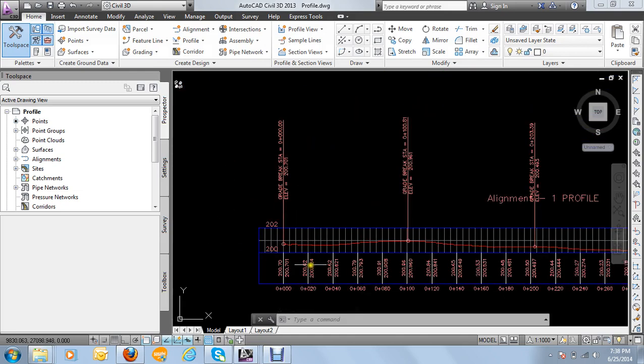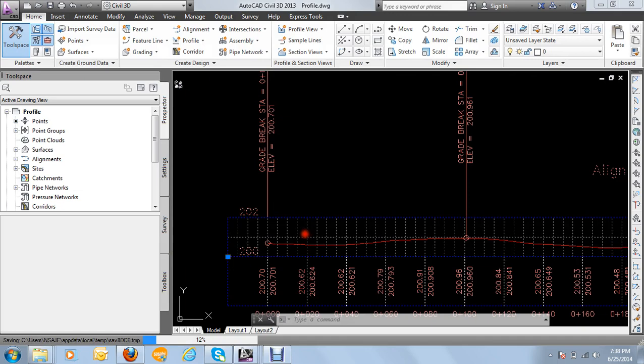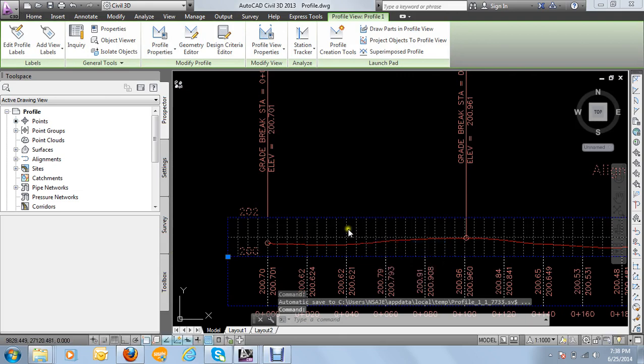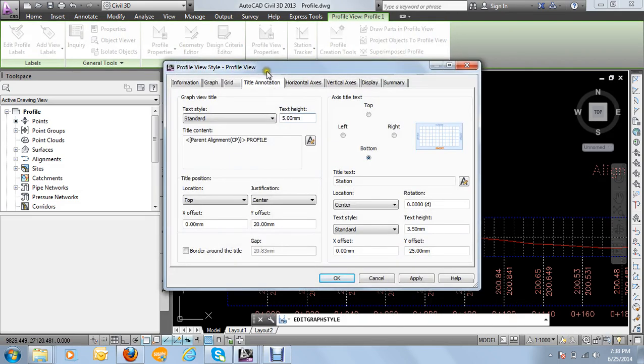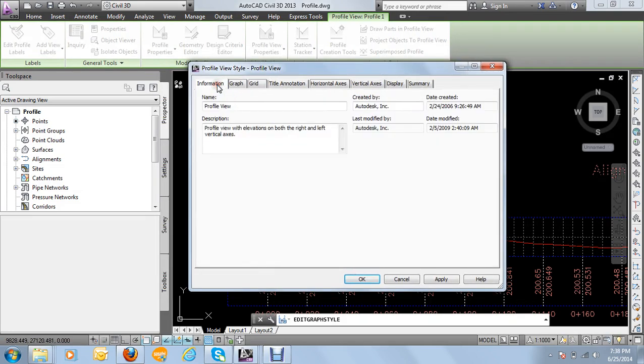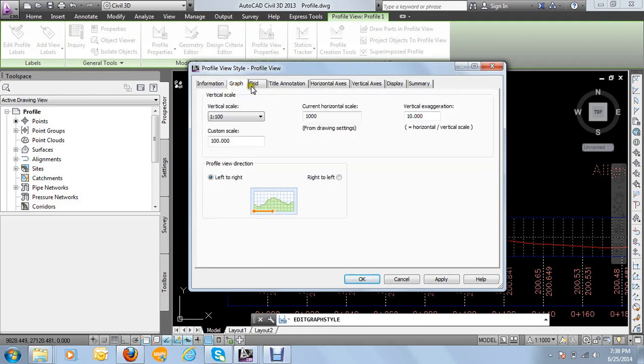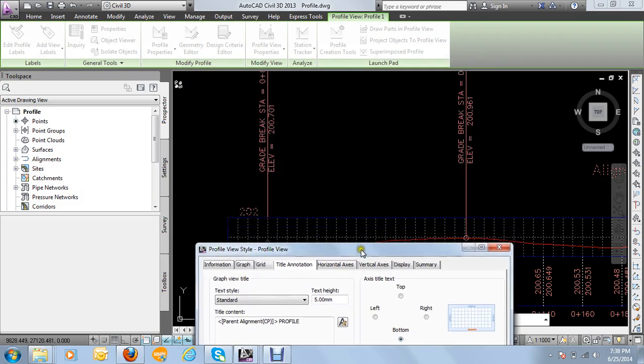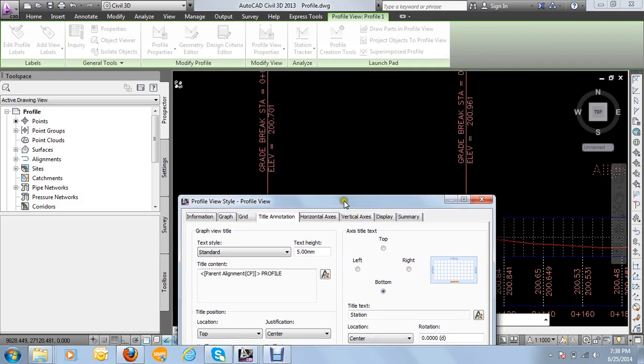Another thing, I can just edit the labels on my profile. Edit profile view style. Now I have the information, I have the graph, I have the title annotation. I can edit the title. Do you see it's written alignment 1 profile?